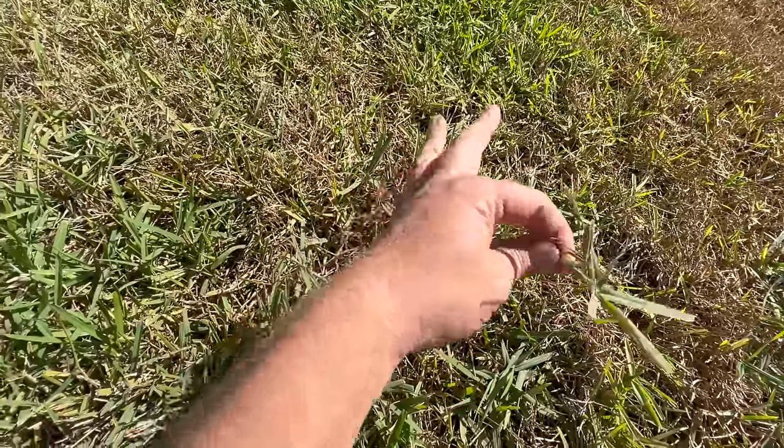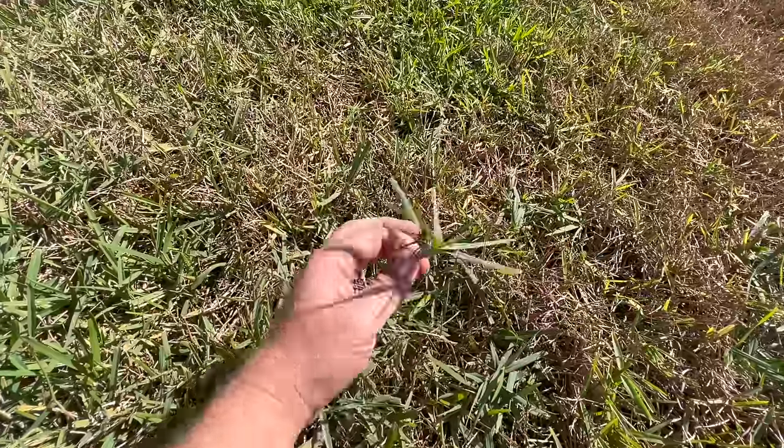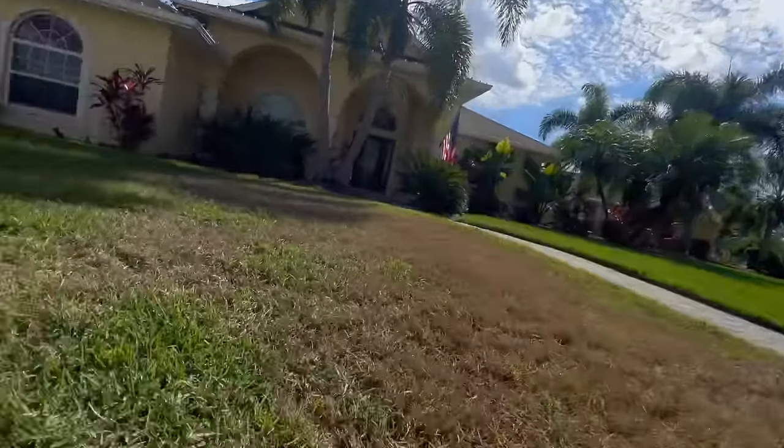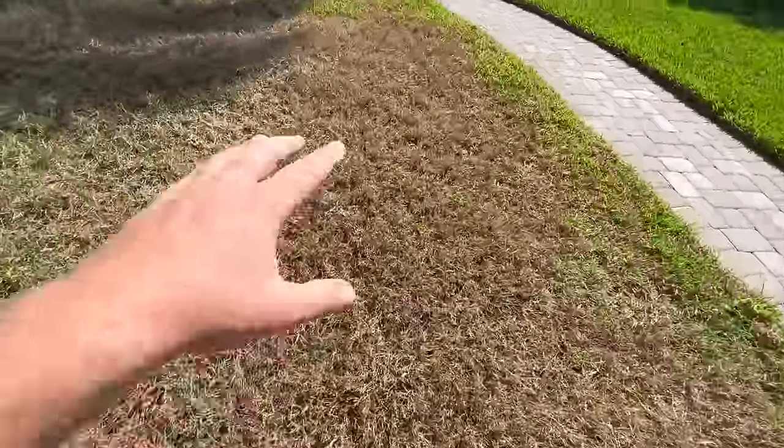And it's just because this area is thinned out and it was under there. And the grass that was here, which was a combination of St. Augustine and Bermuda, was holding it back. But now that this is opened up, here it comes. See, and then there's the sun. The sun just invites these problems to come in. So I want to go ahead and keep that there, and I'm going to plant my plugs in between there.